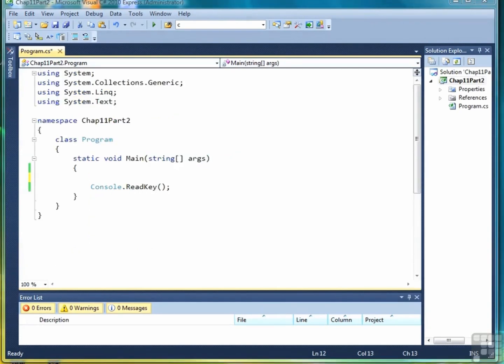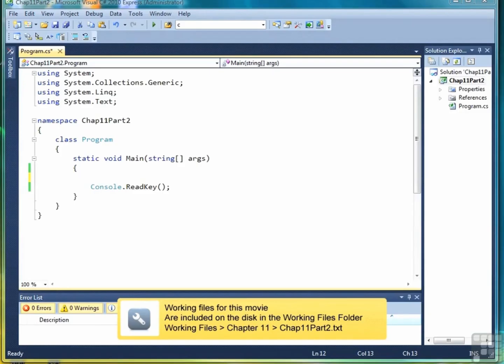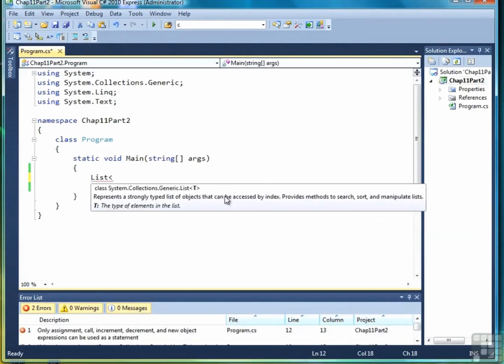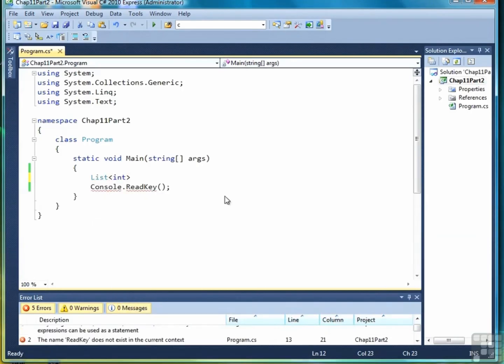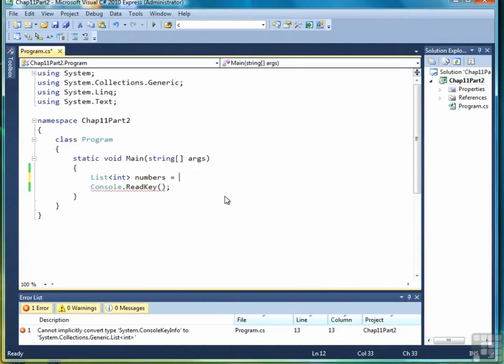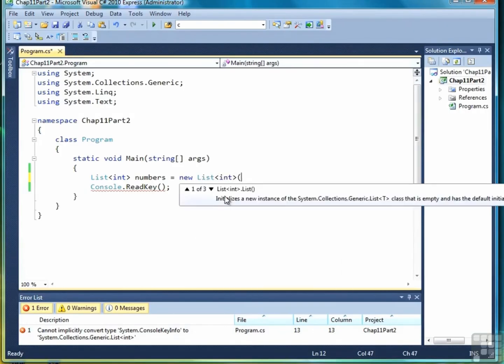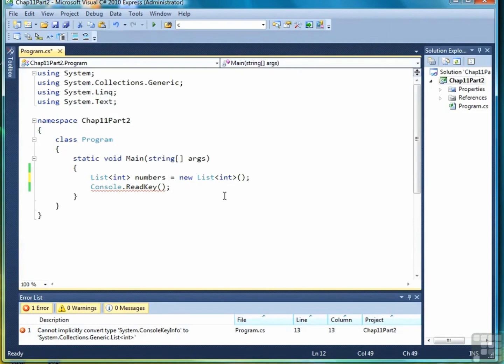The first step in working with a list in C# is to declare the list. The way we do that is we use the keyword list first, followed by the data type. We'll start with an integer example. After that is the list name itself. We'll use numbers here like we did in the last lesson. Then we have to call the constructor for the list class, so we type new list, again the data type, and then a set of open and close parentheses.